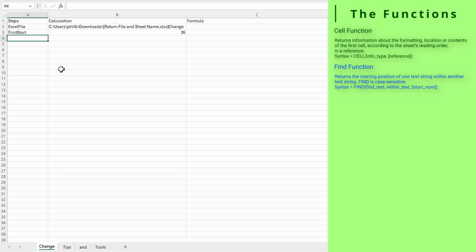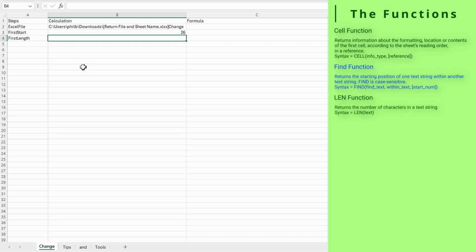I then want my first length, so I'm going to call this first length, because then I need to find the length of this text here. So I'm going to use the LEN function of that text, and then I'm going to hit return. So that's telling me that text is 64.